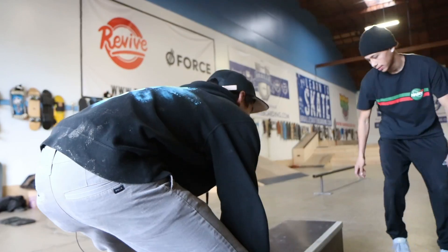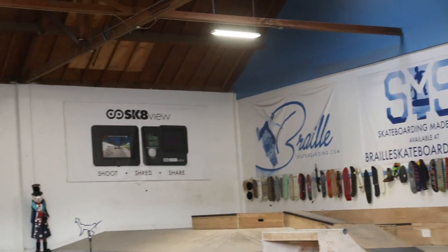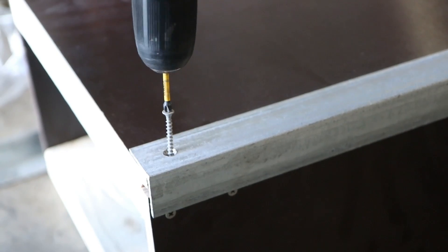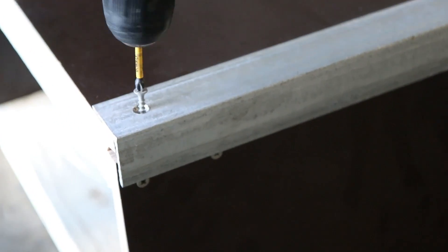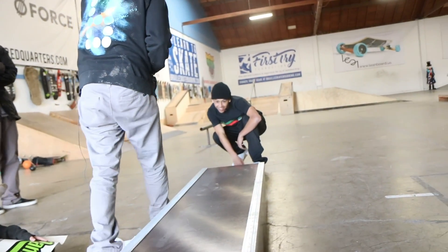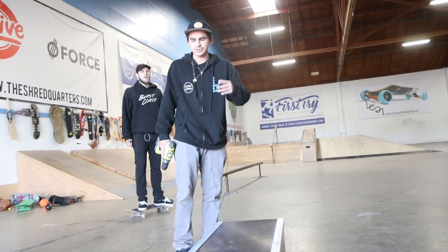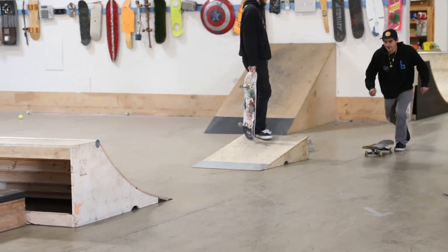Oh, it goes... Okay. Nigel! Nose blunt this. Why are there extra screws? I don't get it. Right here? Has to be, like, that much off. Where's Aaron when you need him right now? He does build houses. Oh, we found our perfect blunt slide box, Gabe. This was sent to me, so I will do the inauguration. Okay guys, go. Let's have some fun.